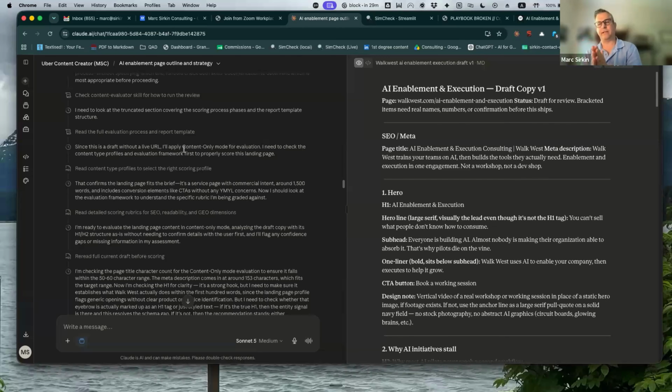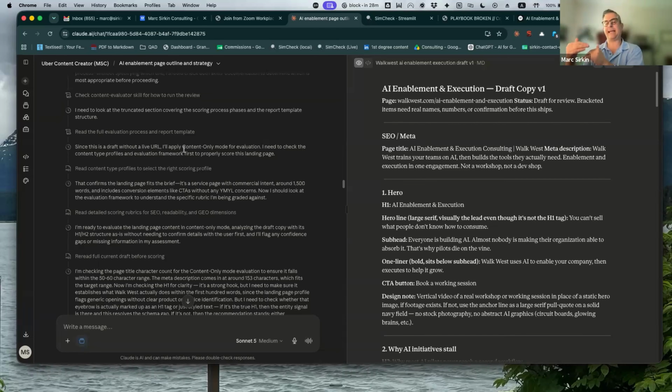It's one of the things that this content skill does. If you give it a live URL, not only does it fetch the content on the page, but it looks at all the other scaffolding, all the technical SEO. It actually pulls schema, it looks at metadata, it does the full thing because, as it turns out, in order to get cited in LLMs, there's a bunch of different factors that you need to think about. It's not just about the words on the page, it's about the structure of the H1s and the H2s, it's about the JSON and the schema data on the page. It's about how you've constructed the keywords, and so it pulls the scaffolding down.